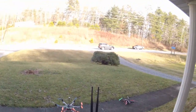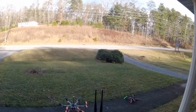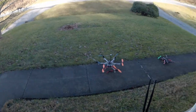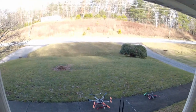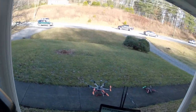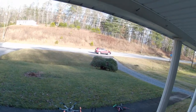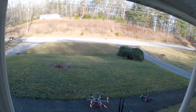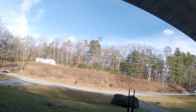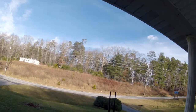So I went out and set up, put the long range telemetry transceiver on the back of the notebook computer and tried to connect to either platform. No go. It would not connect to the Honey Badger. It would not connect to the Flame Wheel. And the Honey Badger had the long range transceiver on it for days, working.